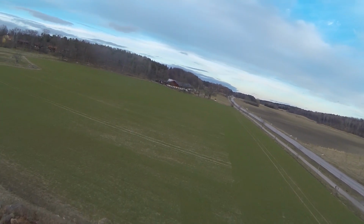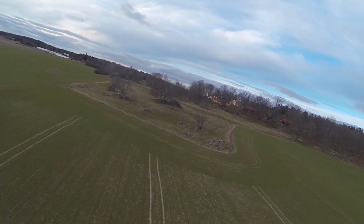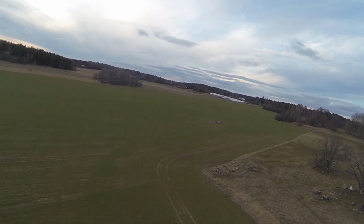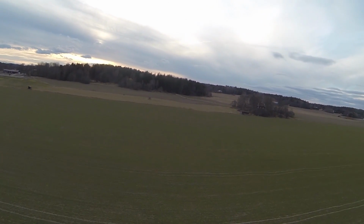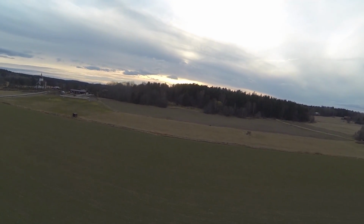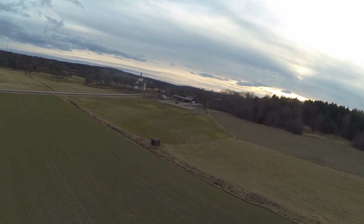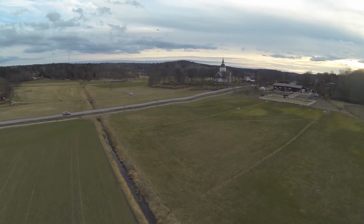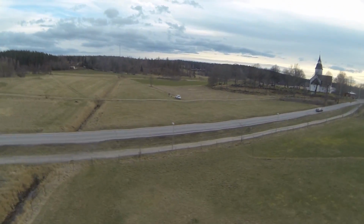So pretty happy with the setup, with my configuration. As I said before, I just plan to have this plane playing around with it within a 3 kilometer distance from home, without having to really think and watch the distance to home all the time. I just wanted a test to make sure that I got a good video signal and good control over my plane, and if I needed to, I can put it into return to home and it can fly all the way back, which it did. So pretty happy with that.